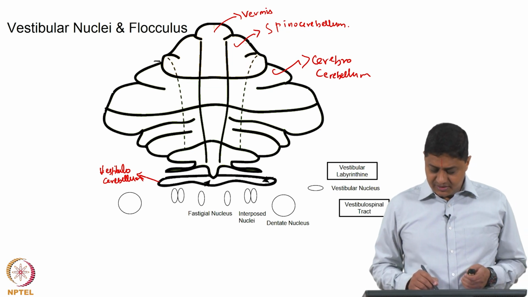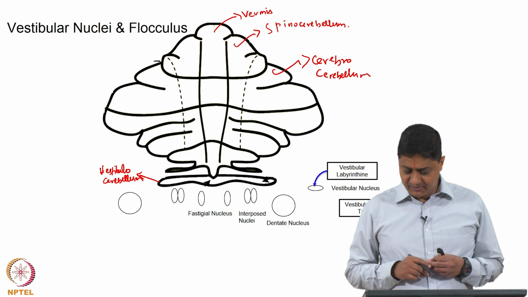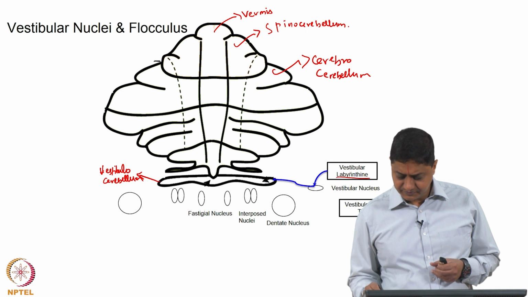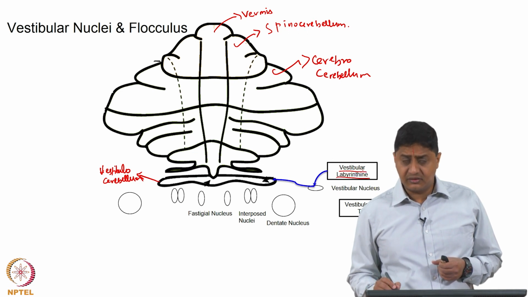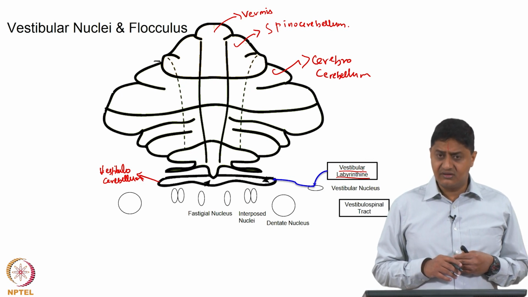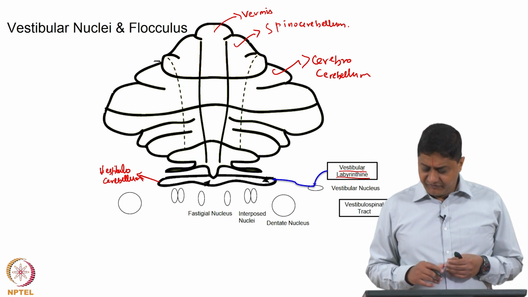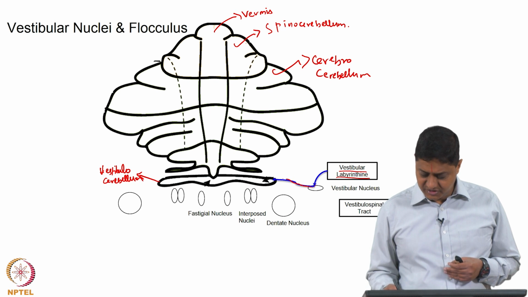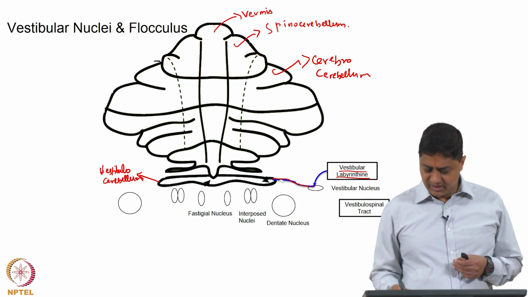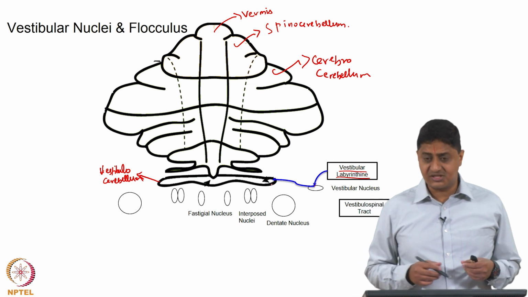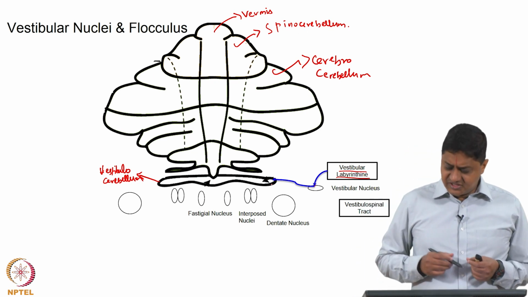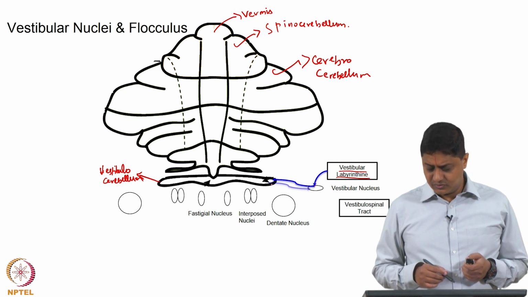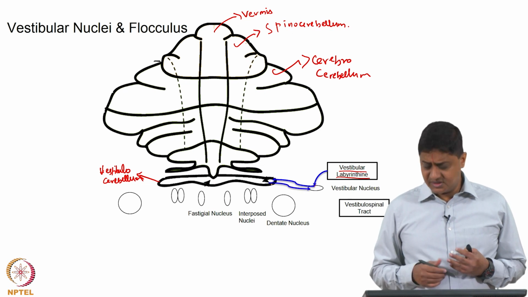So, it turns out that the Vestibulocerebellum receives input from the vestibular labyrinth and or the otolith organs within the vestibular system, and from there they project to the vestibular nucleus. So, that information is from the vestibular nucleus to the lateral vestibulocerebellum. For example, in this case it is demonstrated as lateral vestibulocerebellum, and then it projects back to the vestibular nucleus. But what is it going to do?